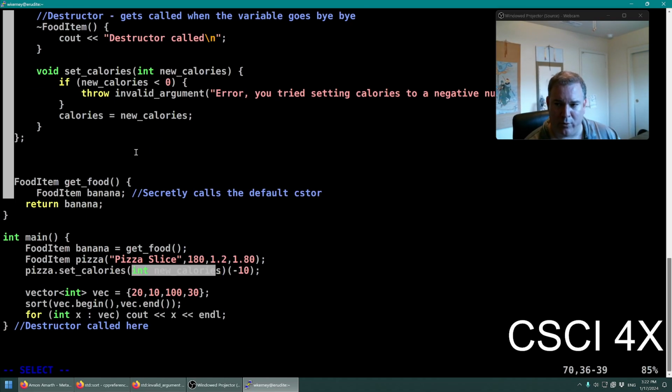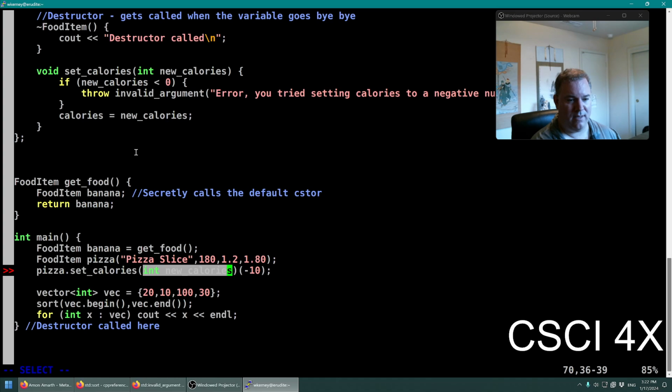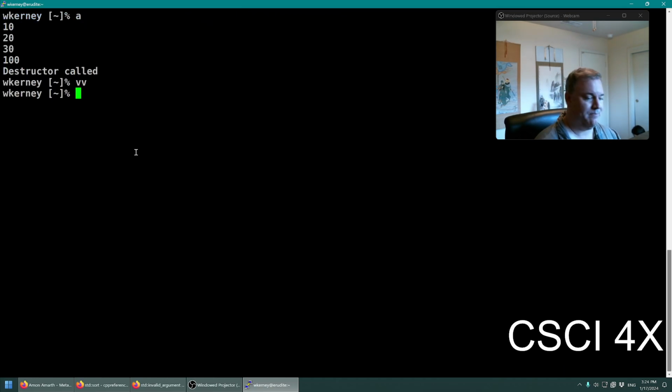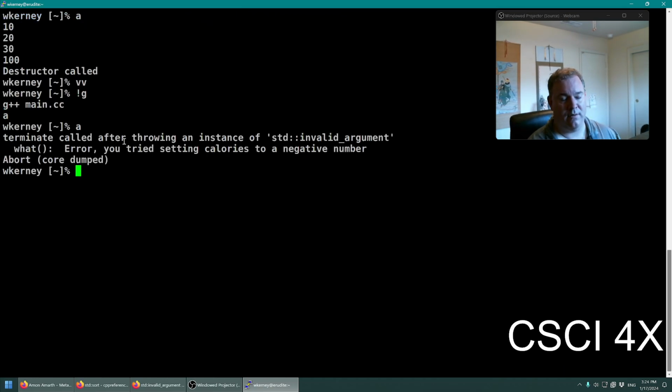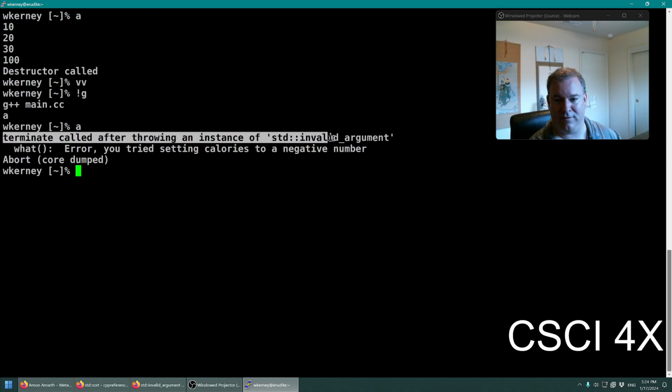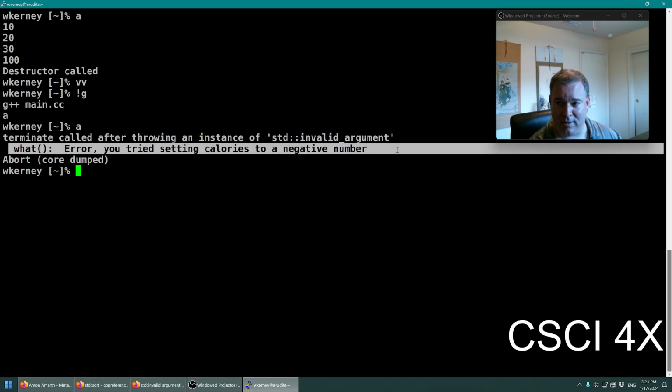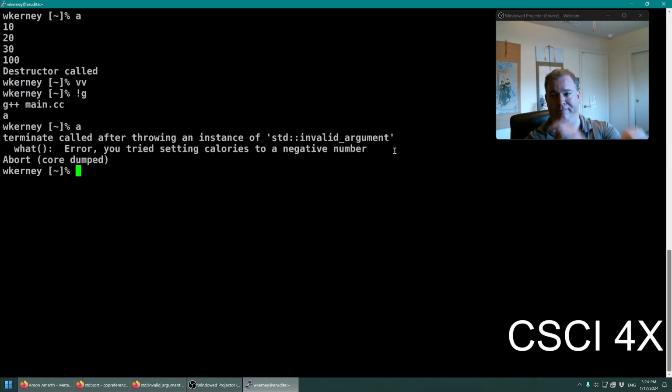And what throwing means is it'll kill your program. If you don't catch the exception that's thrown, it kills your program. So let me show you what that looks like. Terminate called after throwing an instance of std::invalid_argument. What? Error. You tried setting calories to a negative number. Death.